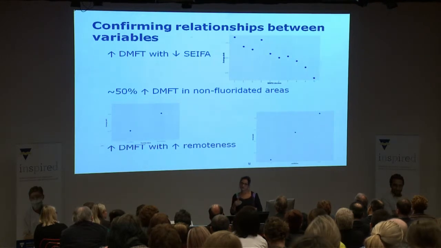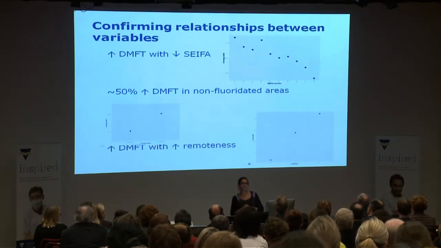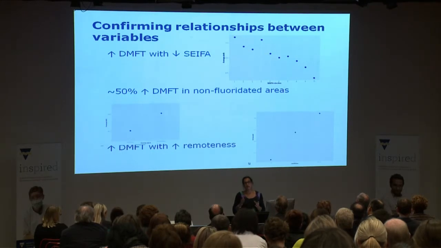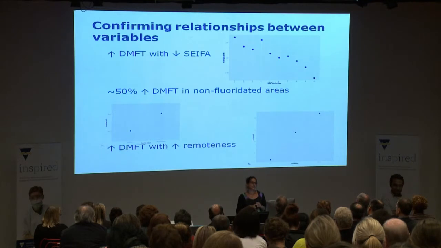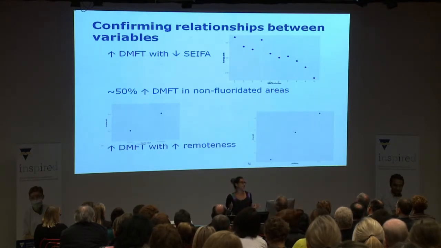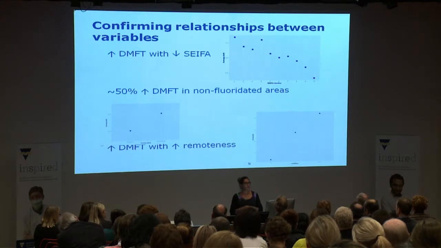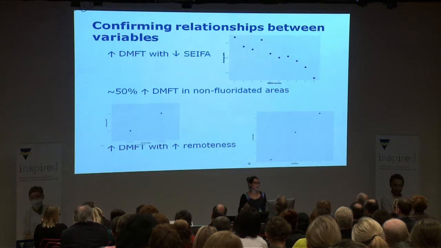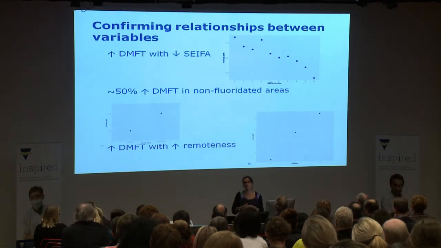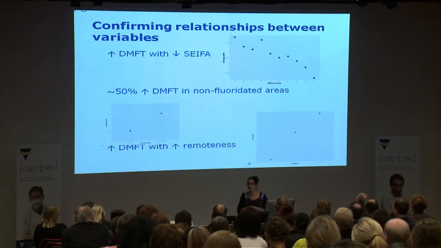So what we did is do a whole series of confirmation analysis to really confirm, are we seeing the expected relationships in the data we have, so that we have confidence that what we've got is representative of the general population, or the general dental public population, and is similar to what you would expect to see, knowing what the evidence tells us. So we also have to be on top of the research evidence that's emerging in the literature.